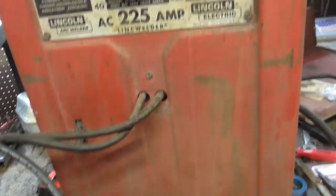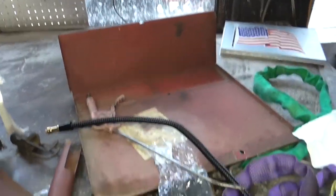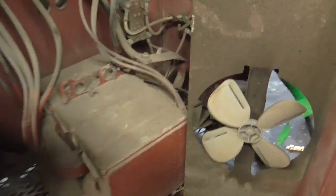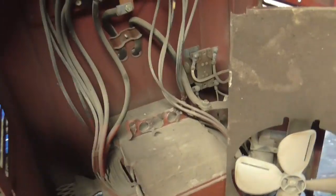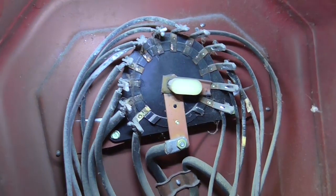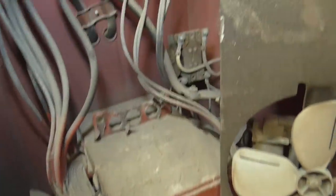This isn't going to be a complete soup-to-nuts unboxing thing. I already started taking it apart. Basically there's a back panel with a couple bolts along the side, and then this fan housing which doesn't come completely apart without disconnecting some wires. What we have in here is the back of the amp dial turn indicator on the front. There's some grime on the connections — I'm going to clean those up. Just some dust. All in all not too bad, considering this thing has never been cleaned or blown out.